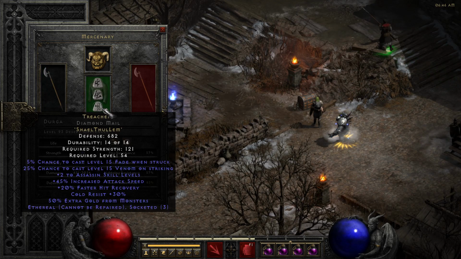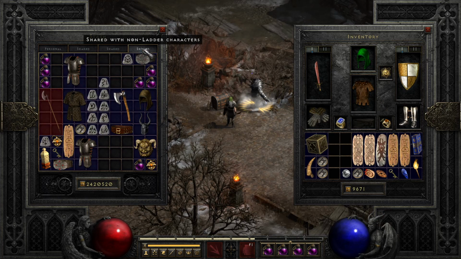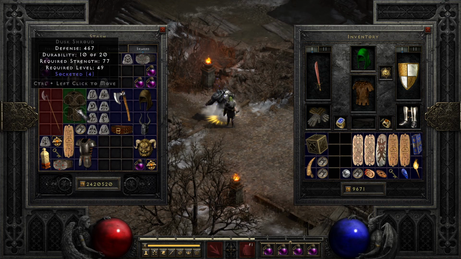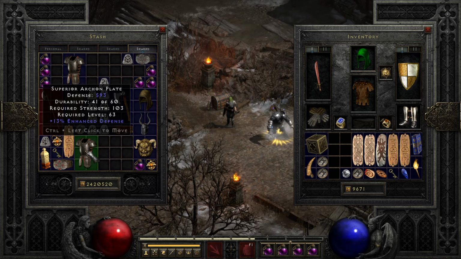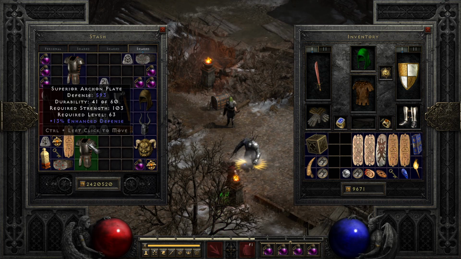He's using Treachery right now. He did use Fortitude. Fortitude would be better. I had an ethereal Fortitude, but I traded it for a Lo rune, and I'm going to remake my Fortitude into a non-ethereal version, just so that I can put it on different characters. And let me know in the comments which one of these armors you think I should make my new Fortitude in. This Superior Archon Plate is probably the most expensive piece. It would make the Fortitude worth more, but superior armors, runewords, it makes the repair costs a lot.